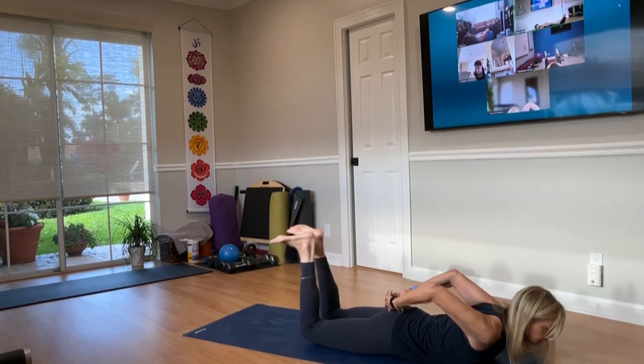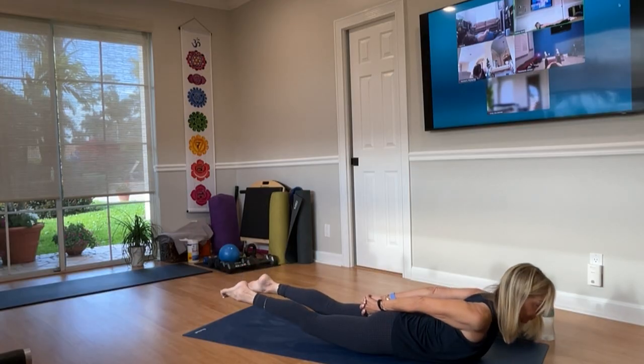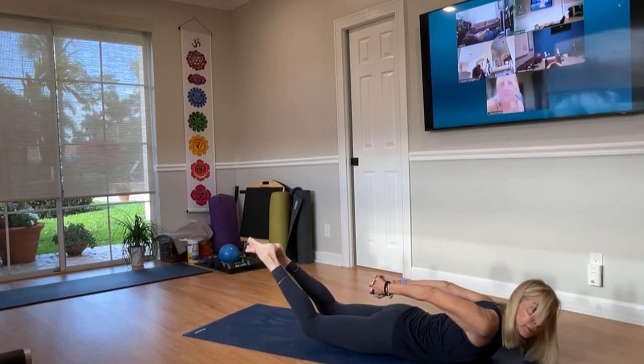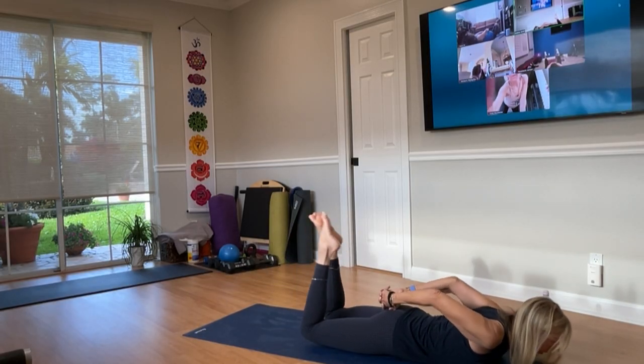Bend the knees, kick, kick. Point the toes, lift. 2 more times. 1, 2, kick, kick. Point, release. And then 1 more time. We'll stay in this position if it's okay for you.